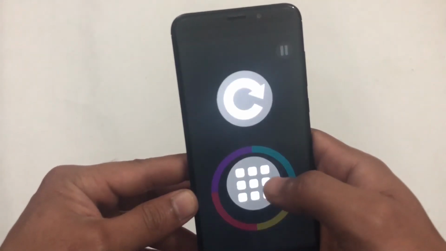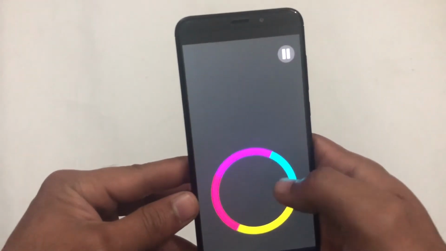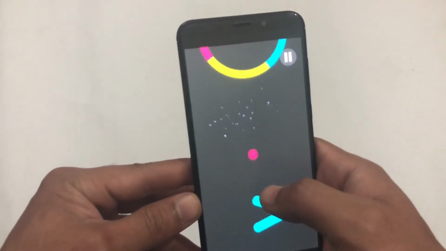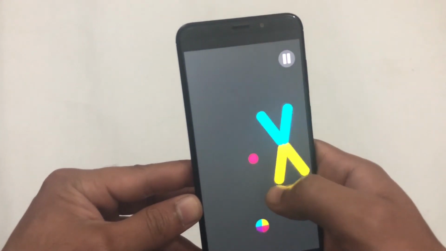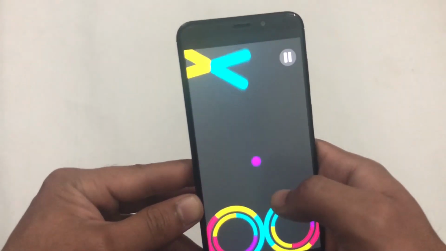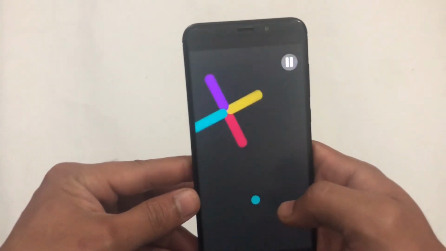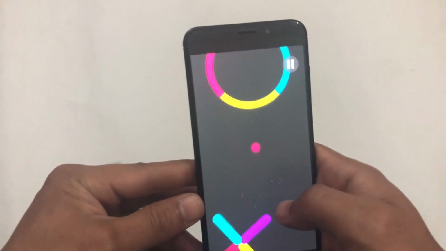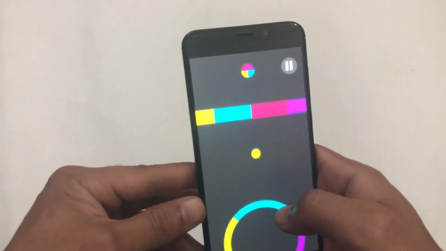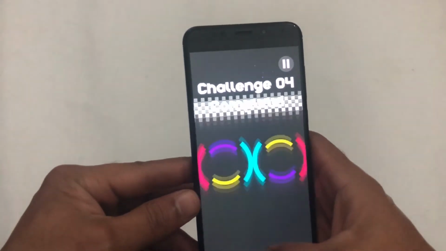So you can see right now I am trying to play this game. Actually this is the inverted stage, that's why it's getting a bit tougher for me. So let's play it with concentration. So that's it for this game.